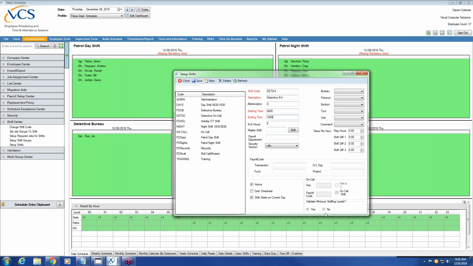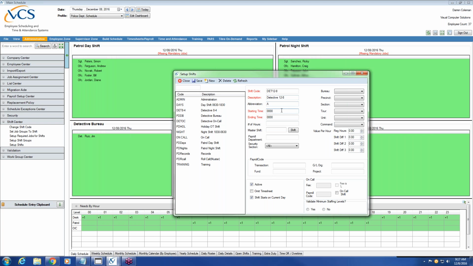Now, at the very bottom here, just for my system here, I won't track minimum staffing, but if that is something you want to do for the detectives, you certainly can. Okay. They do change their shifts a lot based on what's going on. They tend to move people. If you happen to be a 4 to 12 guy and they need some coverage in the morning for whatever reason, they do switch their schedules quite often during the week. Okay. And there's nothing wrong with that. You can change shifts pretty easily on this system?